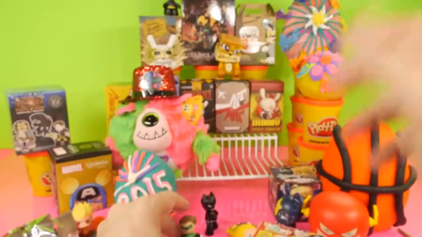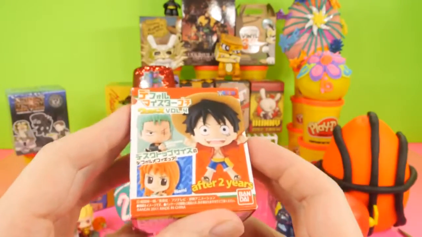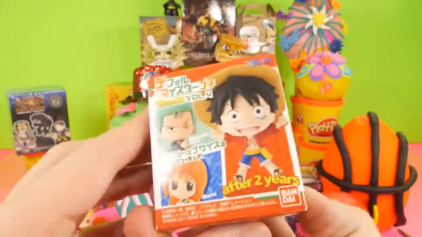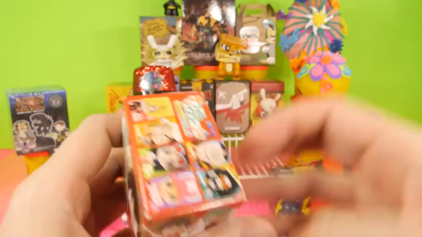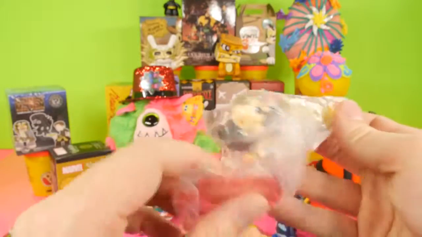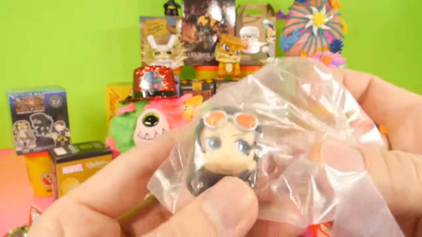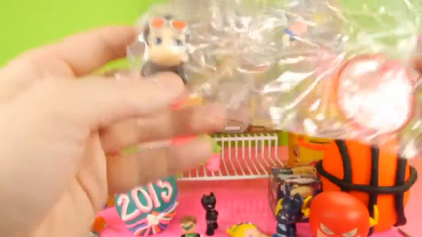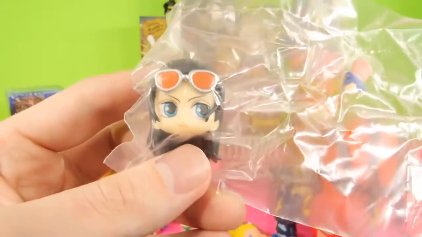I set him down a little too fast, but this is going to be the One Piece blind box. Somebody has been requesting these an awful lot on the channel. So let's go ahead and get this opened up. Let's see who we get. This is the last one that I have. And here's our figure. And there's the rest of her. I'll go ahead and get her put together real quick and we'll check her out.